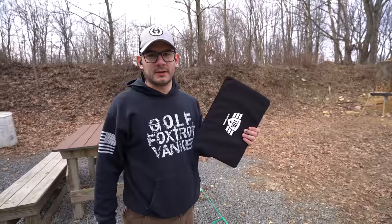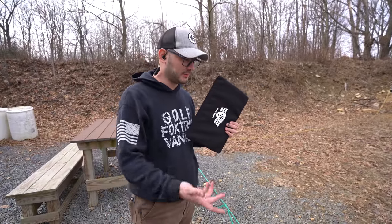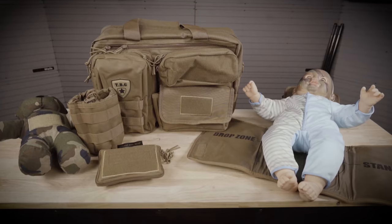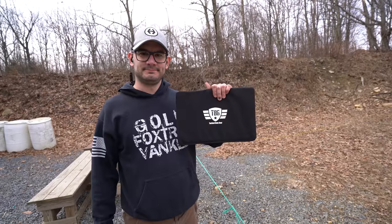So given the lineage of the 4.6, I insisted we put a couple rounds through one of the soft armor panels that we had, and the results were pretty interesting. All right, we've got this level 3A Premier body armor that we're going to test out because 4.6 should be able to sail right through this stuff. Shout out to Tactical Baby Gear. We did some work with them a long time ago, and that's actually one of their inserts.